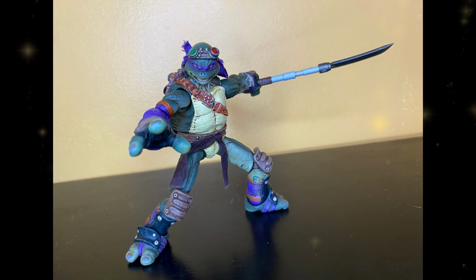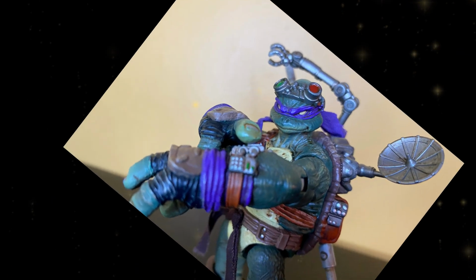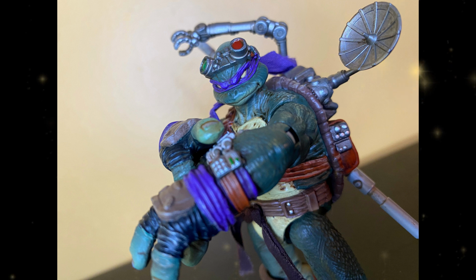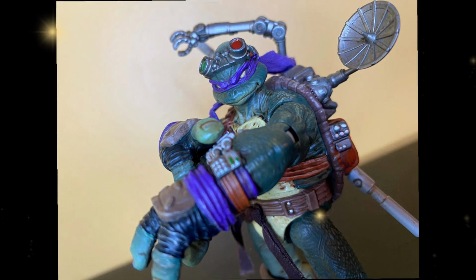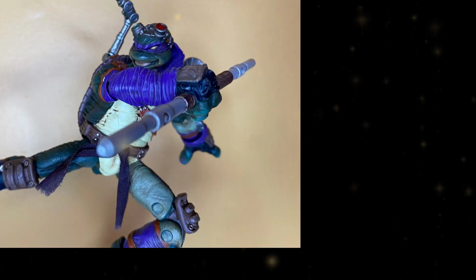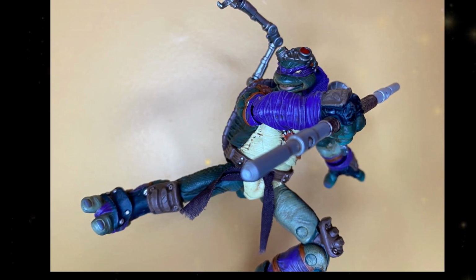The articulation is pretty good too. This is really the only spot where I think they need to update it a bit, especially that torso joint. You barely get any movement out of the torso. I know it's difficult getting good range out of torso joints for Ninja Turtles, but they definitely could have executed that point of articulation much better. We all know their Mikey or Summer has some updated articulation, so we'll see how that turns out, because this is a damn near perfect figure.